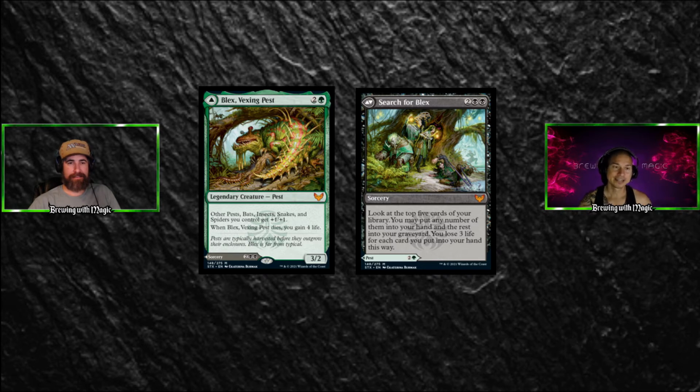I mean, it can definitely go, you can build it under that shell and it can be very useful there. The Search for Blex, grabbing the top 5 cards, that's great. Maybe you're looking for exactly what you need. I mean, if you're going to take all 5, you're taking 15 damage. So that's a big chunk of life to steal from yourself. But hey, who knows? You might need it, or maybe you're gaining enough life where you're able to sustain that damage anyways.